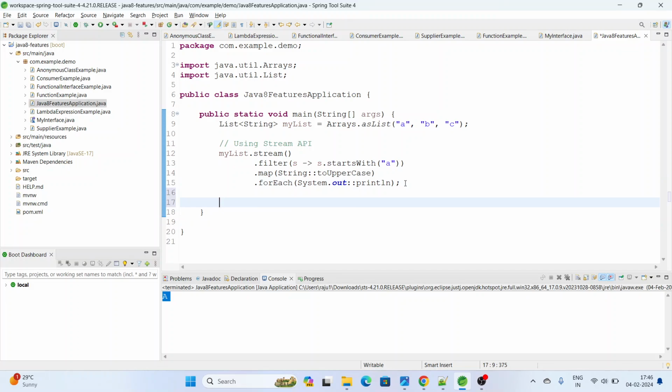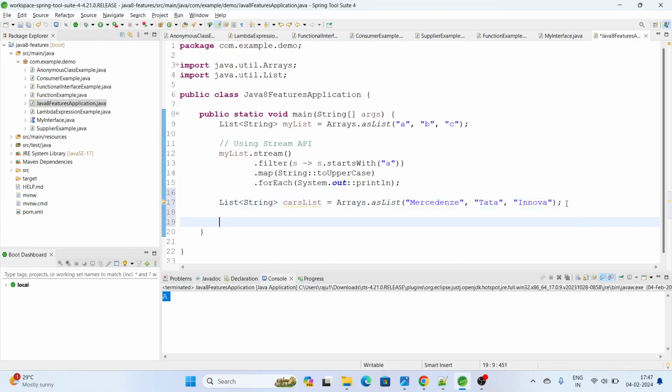Let me give you some other example. I will take a list of cars. The car names I am taking are Mercedes, Tata, Innova.